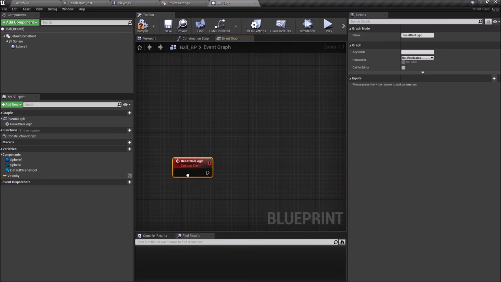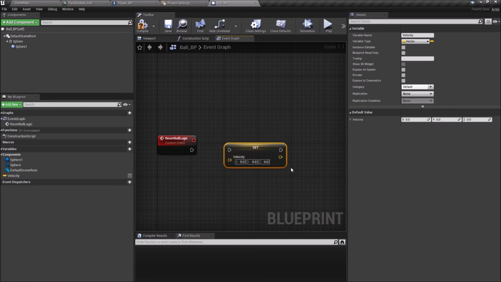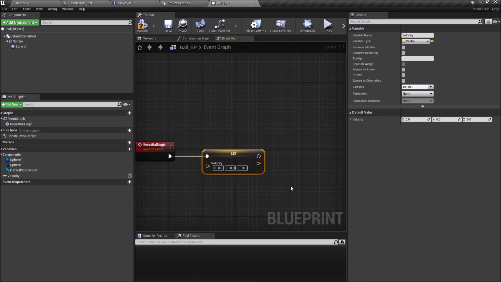Okay. So what this event will do is get the velocity, and we'll set the velocity to 0, 0, 0. Like that. And we're going to need another event that will allow the ball's velocity to be reset.